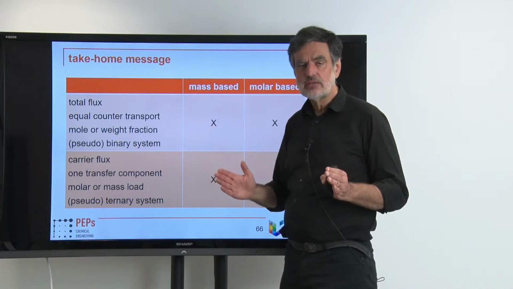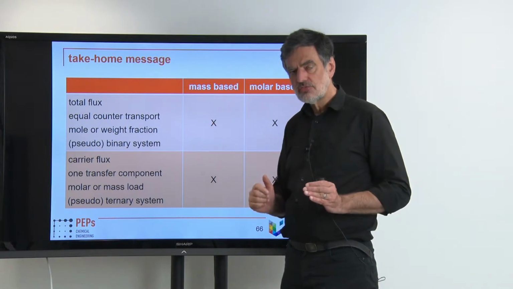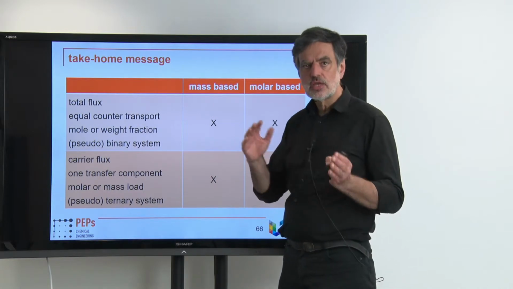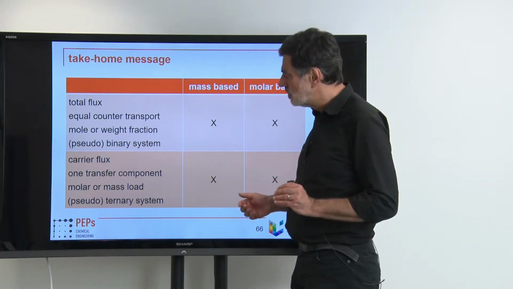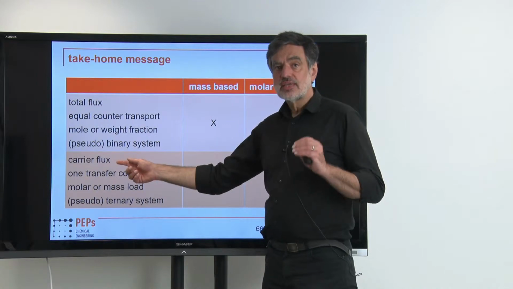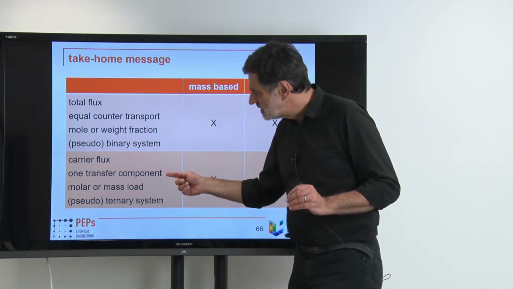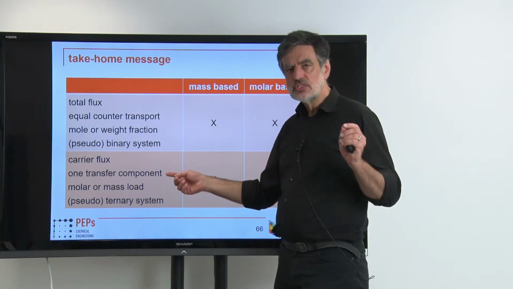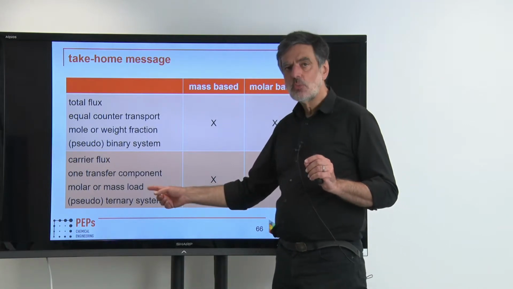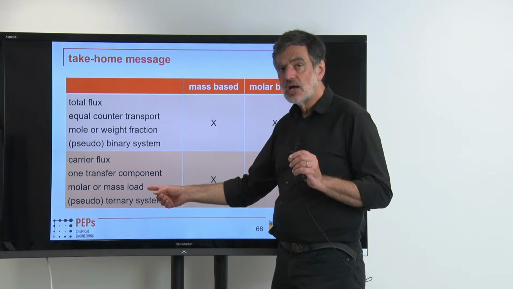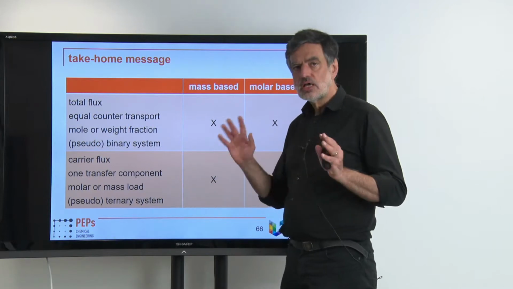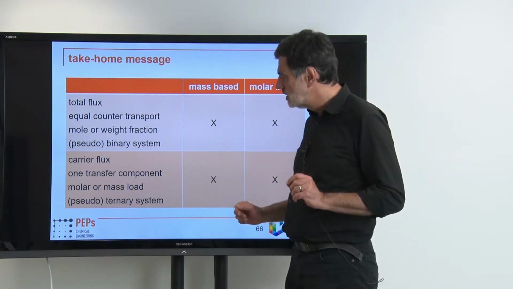Here you actually have two dedicated carrier phases that are moving in countercurrent fashion through your process, and there is a transfer component being transferred from one phase to the other, extraction, absorption or desorption, as an example. Here we need to assume that the carrier flow rates are constant and that a transfer component is being transferred between these two carriers. Again, we can do that in mass or molar considerations, but now we relate the amount or the mass of the transfer component to the amount or the mass of the carrier component, which leads to loads, mass or molar ratios, as it is also called in the literature.